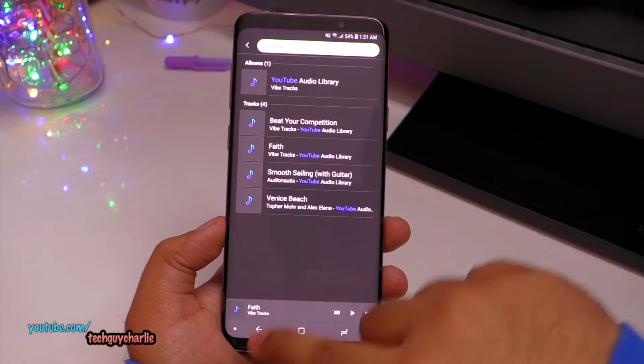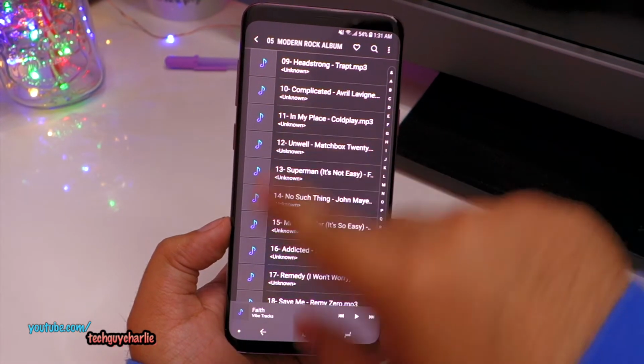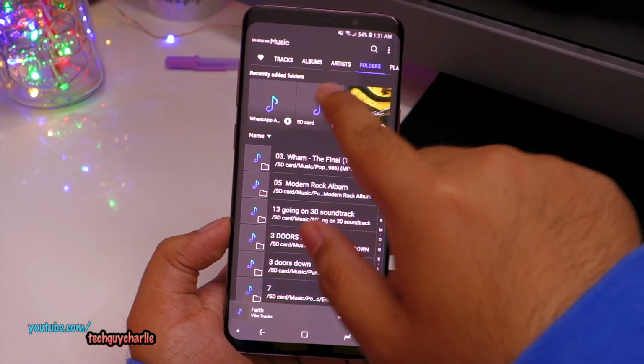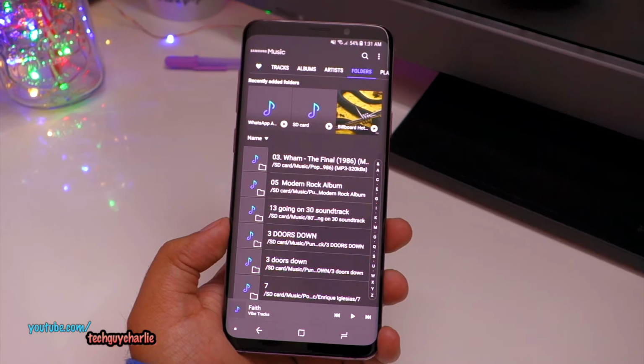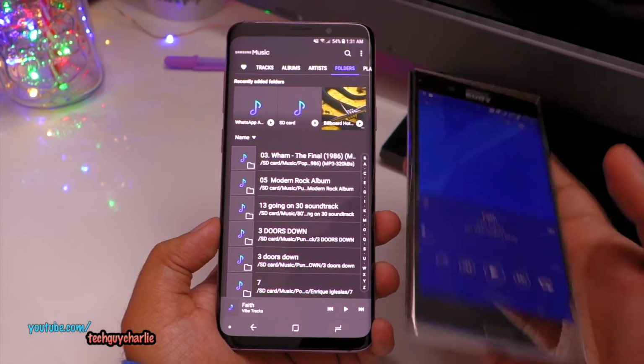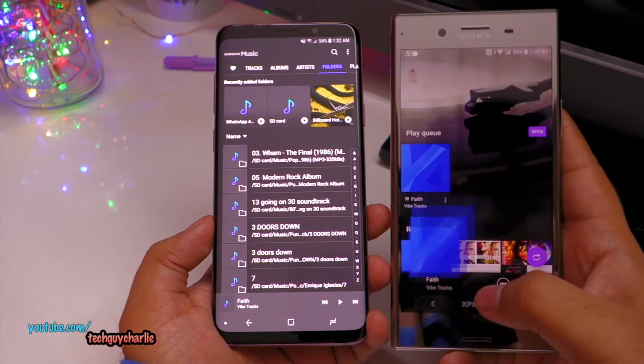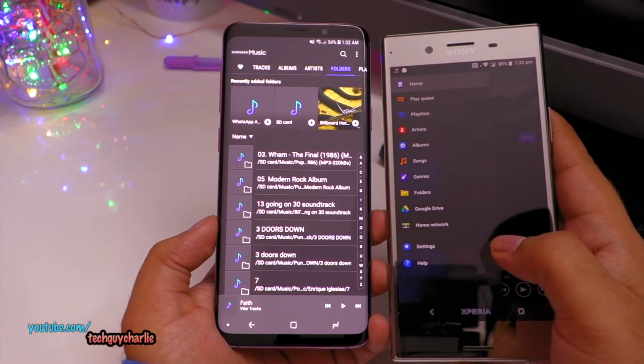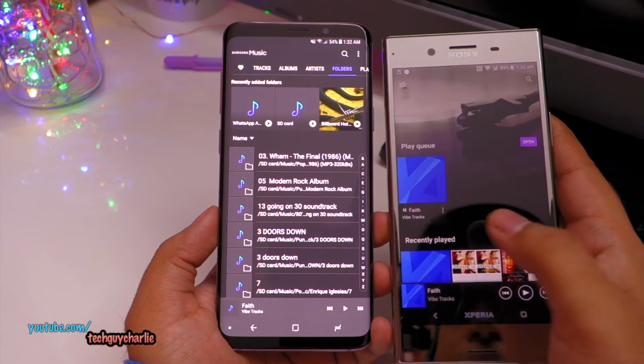And you have your regular options here, and if we go back, we have the folder view, artist, album, playlist, just like we have on the Sony phone. But again, I think Sony phone has a much better music player. It is much better, it's much more intuitive, it's much more user friendly when compared to Samsung Music.